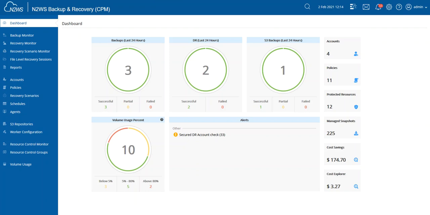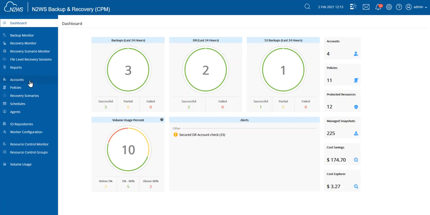In this video, we'll talk about a feature of N2WS version 3.2.0 called Secure DR Account. When you select a suitable location for your disaster recovery backups, you might have eyed or are perhaps already using a backup vault, meaning a completely separate, unrelated AWS account to perform backups into. To increase the security for this backup vault, we have now added a new feature called Secure DR. This is a feature you can also retrofit to any previously configured DR account. Let me show you how this works.